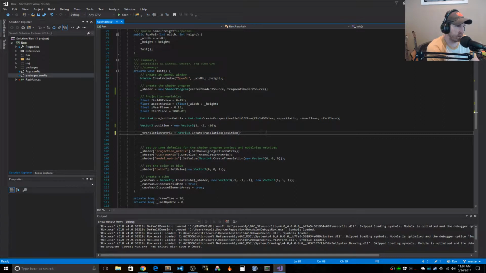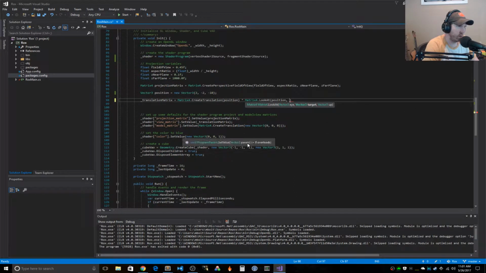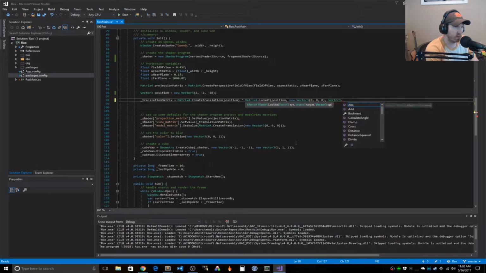The other thing for the view matrix, I think we want to do a look at. So our eye is at our position. Our target is going to be the position of the cube, which is the origin. And our up vector is going to be just a regular up vector, I believe.